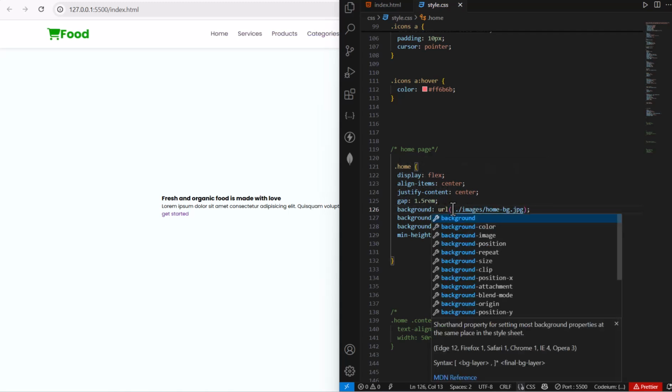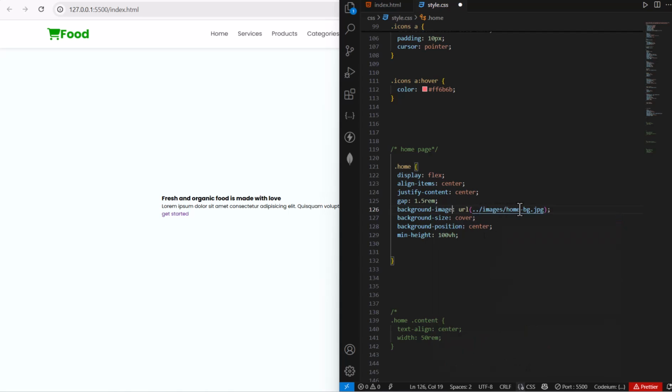What is the reason behind the scene? URL images. Yes, we have background size cover, background position center, width 100%, padding top 25%.